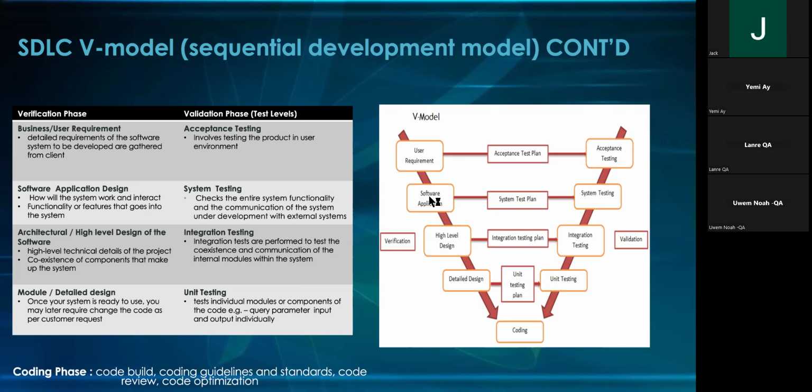Also, at the software application phase, there's system testing. The system test plan phase will be used to validate it. So each of them is validated until you code, until the code is designed, and then until we start testing fully. So this is verification and validation. Please take these two words again.